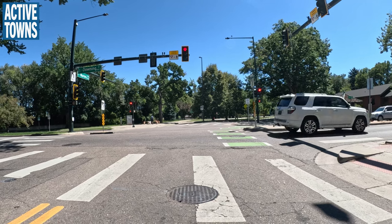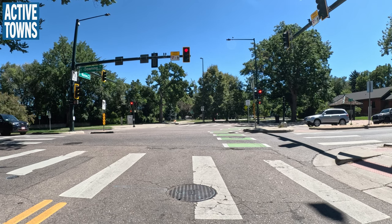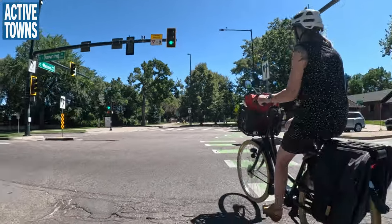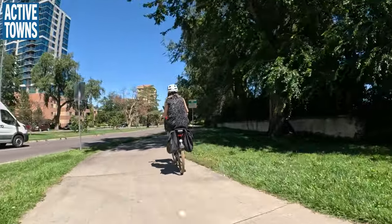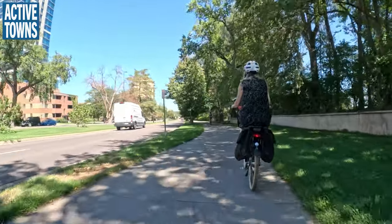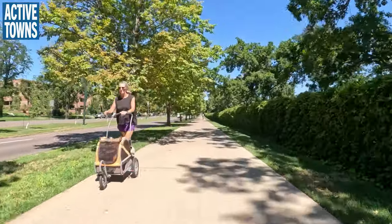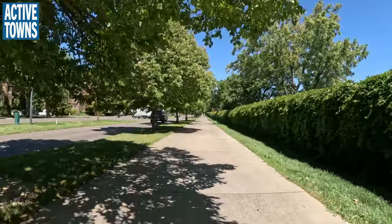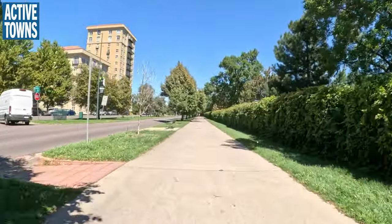We're right at the beginning of the Marion Street southbound protected bike lane. Something like this, especially with trees on the other side, would be kind of the gold standard for what we'd ultimately like to see. Any chance to plant more trees and provide more of a buffer is great — and it's much less likely to get someone parking or driving on a raised path than something at street level.